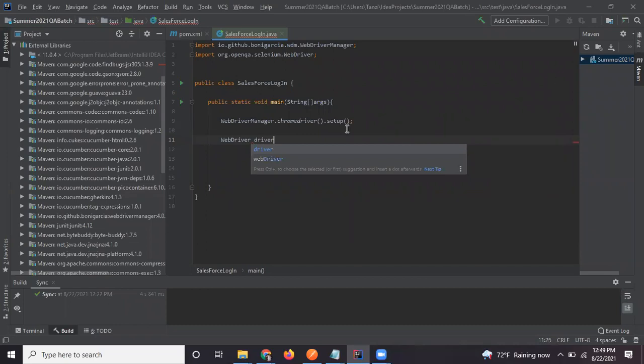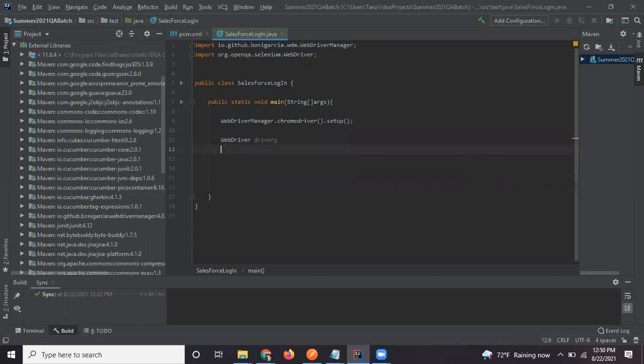So driver is a variable name here, or is a name of this object. So what do I have to give here at the end, why is this red? You need a semicolon, right? Anytime for Java. So now you are creating the object. So how do you create an object?